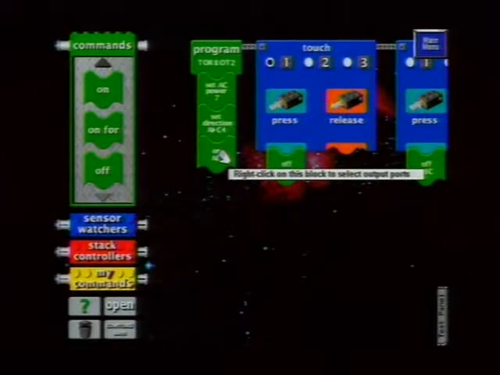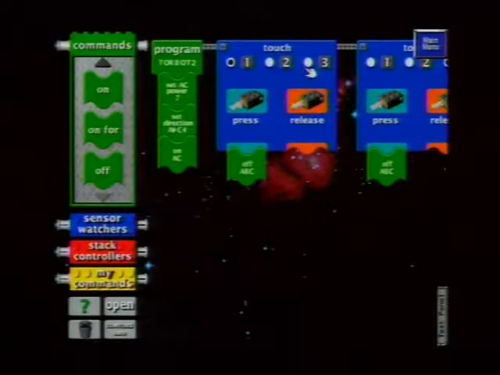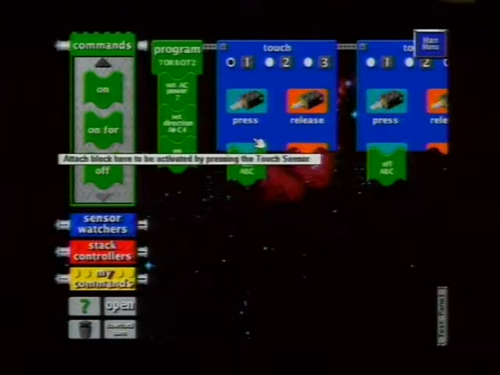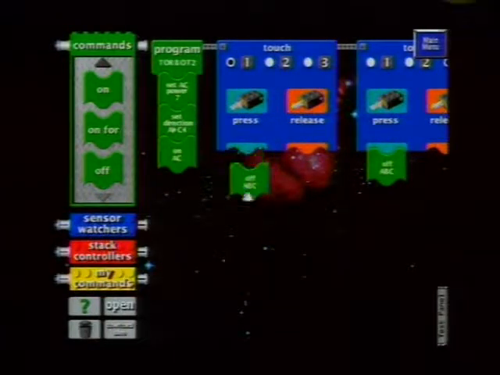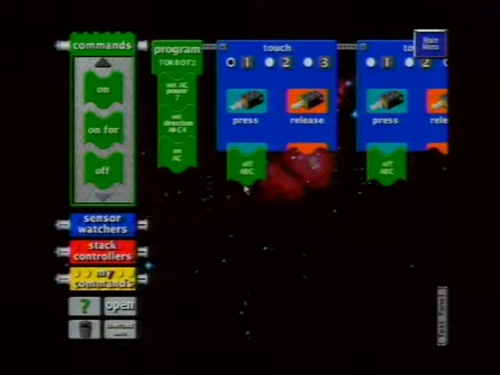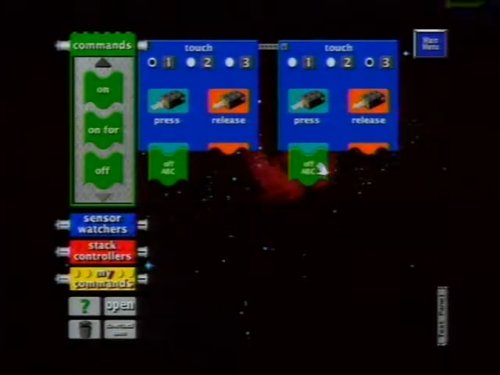So we want to say when sensor goes off, stop motor, right? That's right. So then I've added these two blue blocks here. They're called touch sensor watchers. Okay. One for each arm on the invention. Got it. So you got two sensors on here. And you want to say if either of those sensors go off, stop? That's right. So what I added at the end here was a command that told the motors to turn off. Okay. So if either touch sensor is pressed, I have the motors turn off.